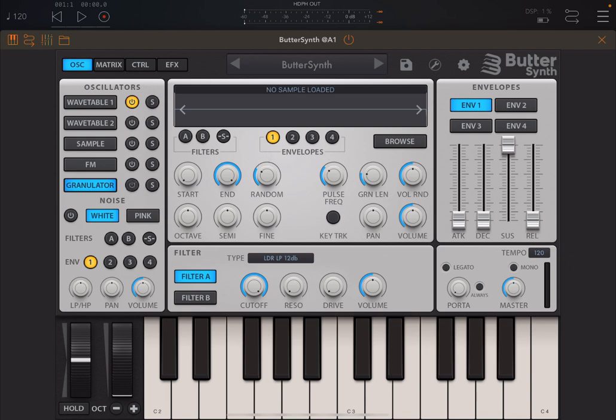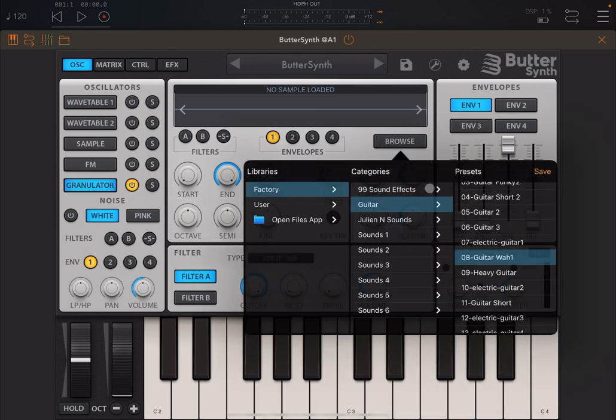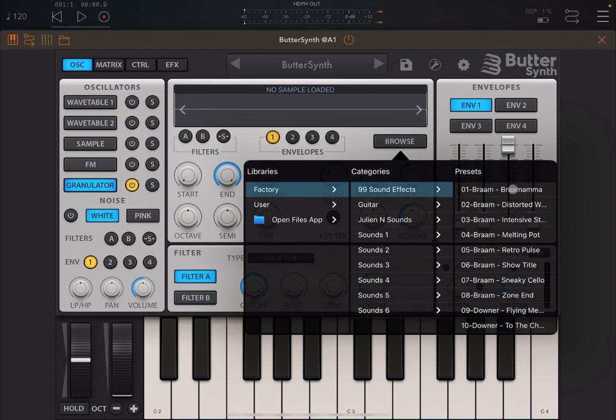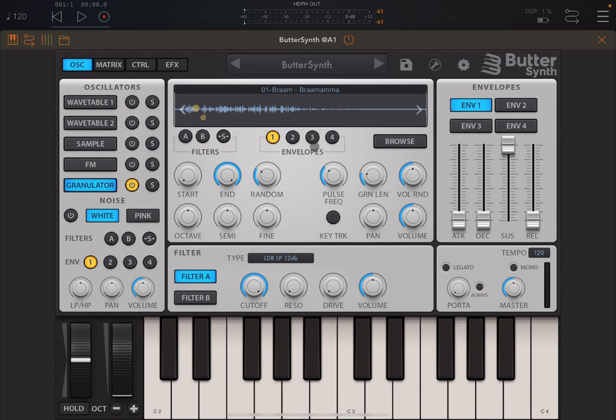And first of all, you need to activate it, you see, with these buttons here. And you can activate multiple ones, or only one, so you have a lot of choice. You click Browse here and it comes with some fantastic preset sounds, which is really, really nice. So let's select only one and let's play.